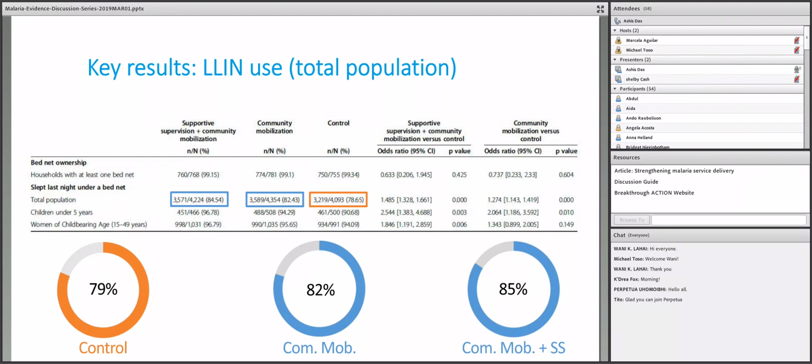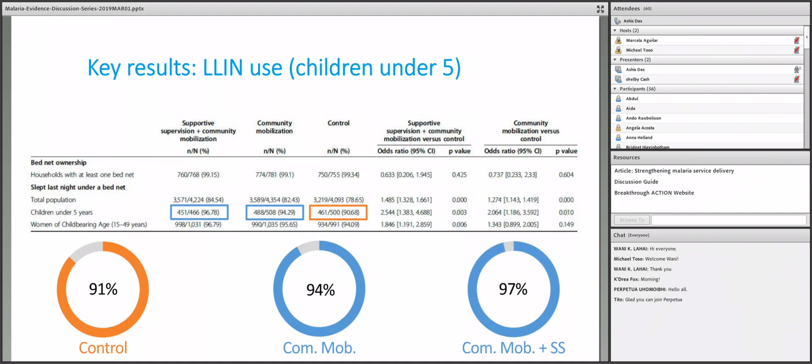And if you see the columns towards the right, they denote the statistical significance of the difference in terms of odds ratio with the p-values. And we compare here both interventions individually with the control arm. And as you can see clearly, compared to control, both the interventions performed statistically significant and in a more positive way of health seeking.